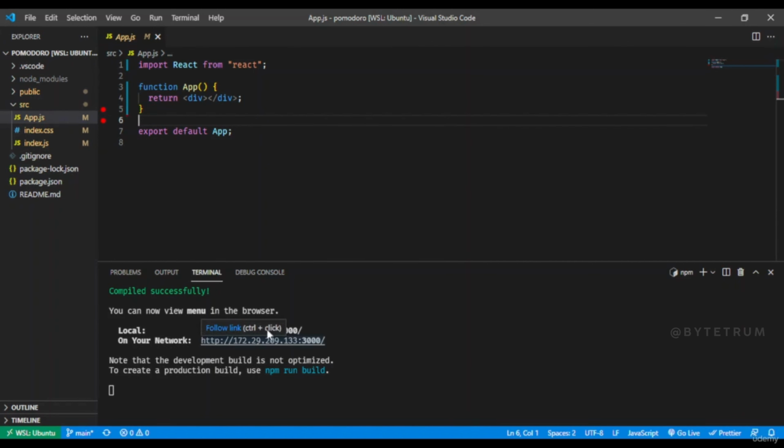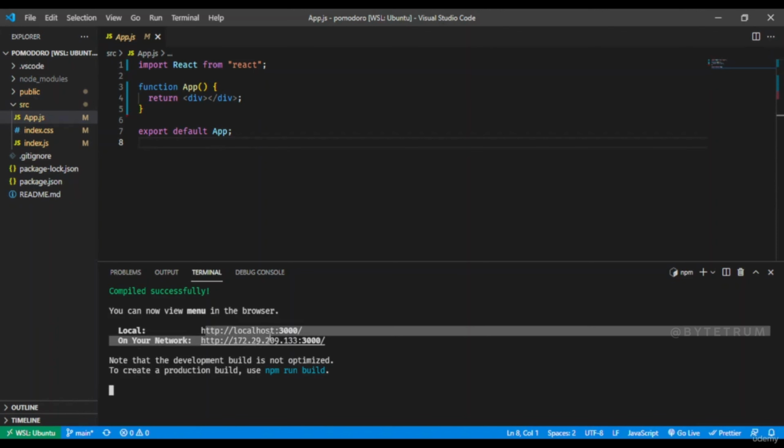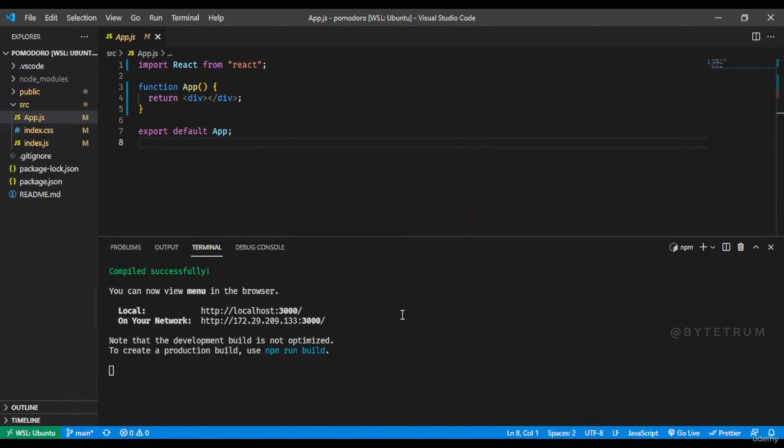Now let me tell you where it will be running. Our project will be running on a particular port at the localhost. The port which is generally given by React as a default is port 3000. You can see it is shown to us inside the terminal, localhost 3000 and on the network. So this is just a localhost address, and the port number is 3000. Now you can copy this whole url, or you can go to your browser and open up localhost on port 3000, and you will be able to see changes on your screen.